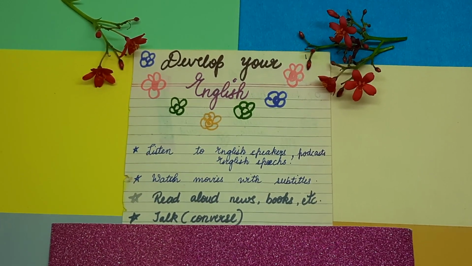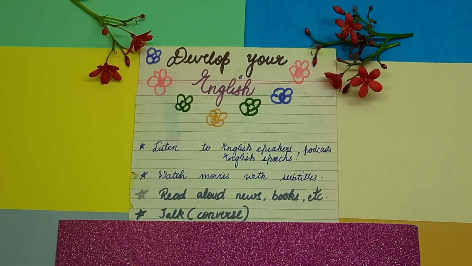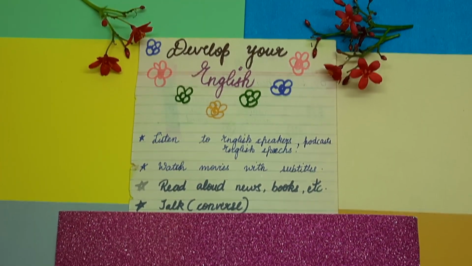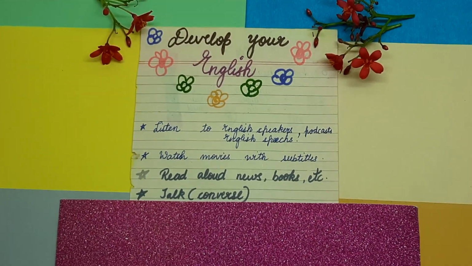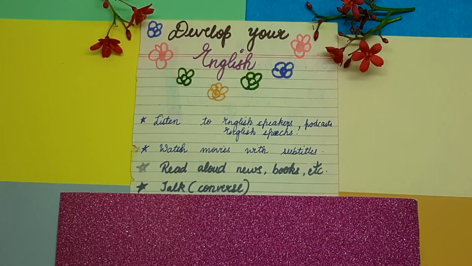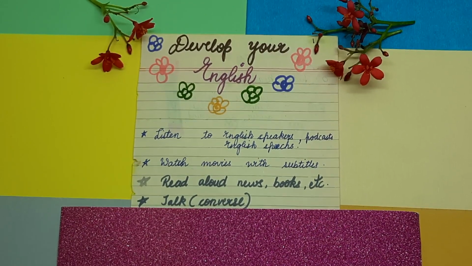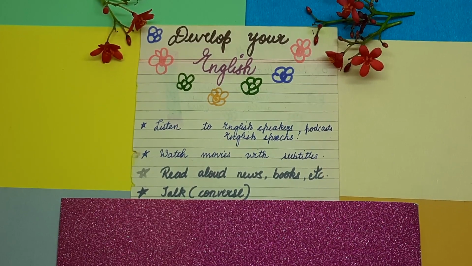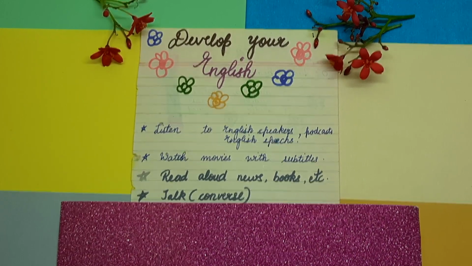Tip number four is talk, converse. Have a conversation with someone who is good at English, or it doesn't matter if that person has to be good at English. Maybe that person can be at your level or below yours. In this case, if that person is below your level, you'll help that person also to improve their English, because conversation is really important when you're learning a language. Without conversation, doing all the tips doesn't matter.